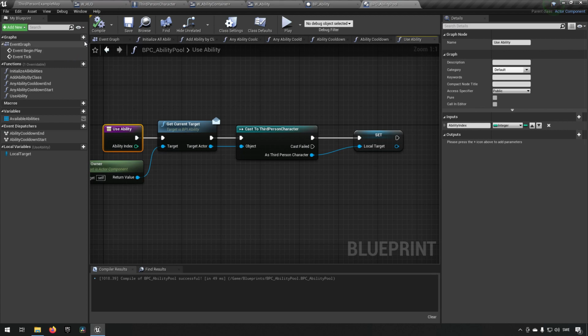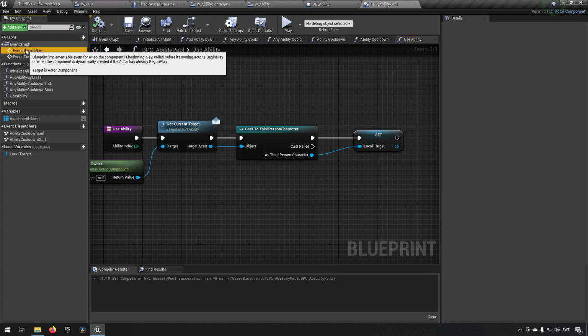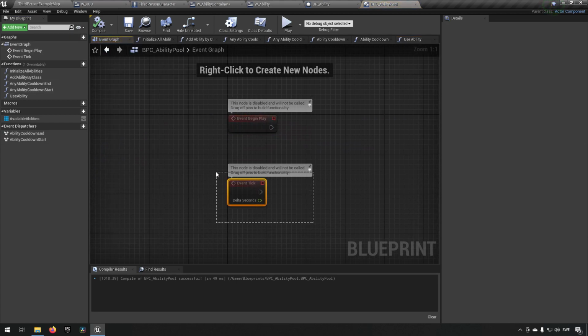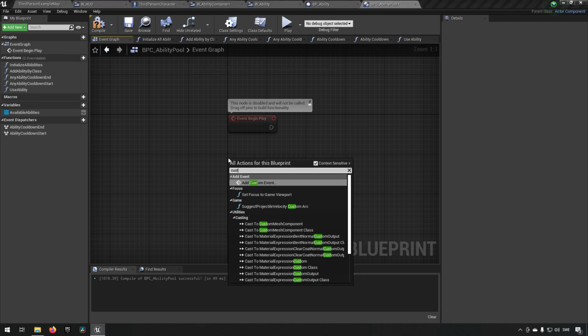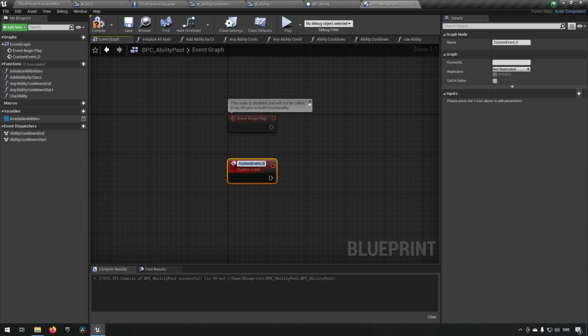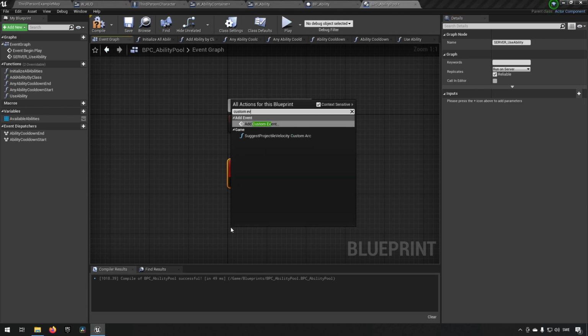So we'll create a new event. So we can go over here, we can remove the tick, we don't like the tick, and we'll create a custom event. We can call this server underscore use ability. We make sure that it's replicated and run on server and reliably. We create another custom event.